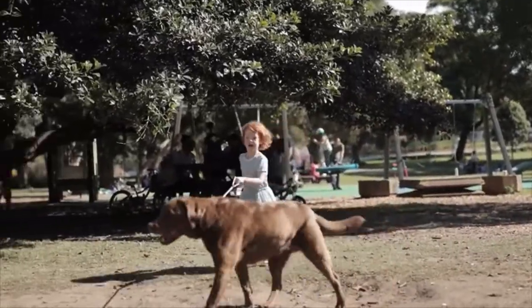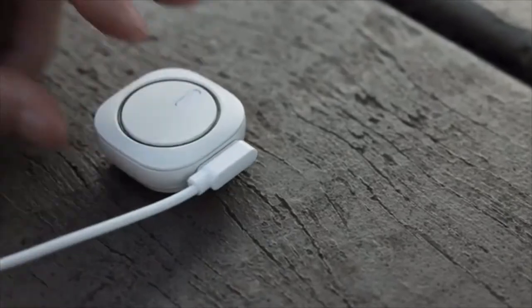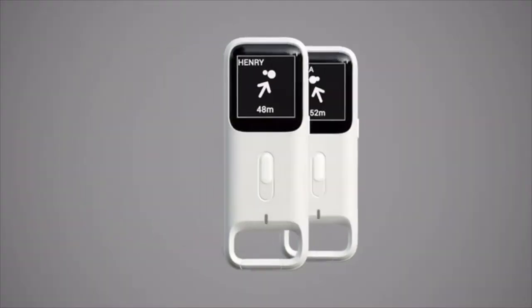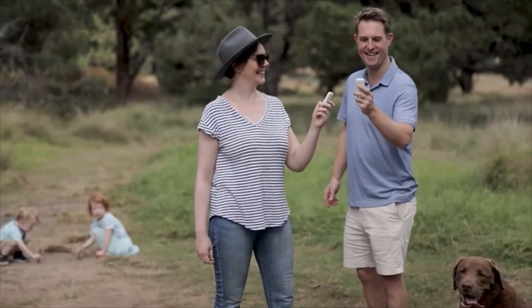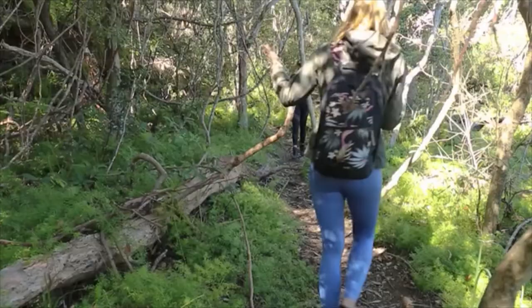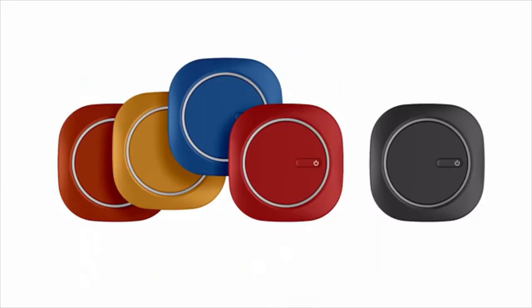An alert will be activated once a child or pet strays outside of the safe zone. The battery can keep working for a whole day and the standby time can reach up to 10 days. Finder X1 can also connect your family together — the tracking device can have multiple hosts connected, allowing you to keep track of your family or hiking friends. Many colors are available. Choose your favorite and enjoy your outdoor activities with more confidence.